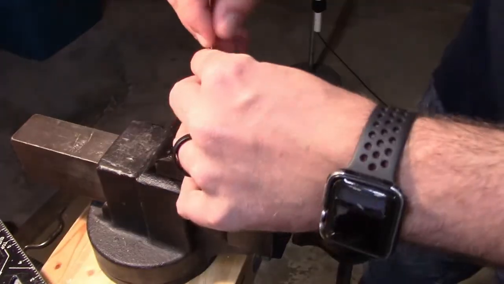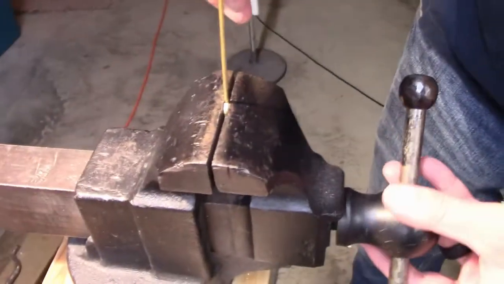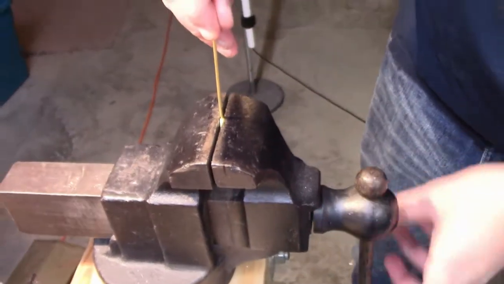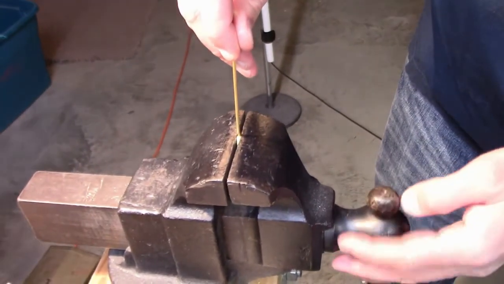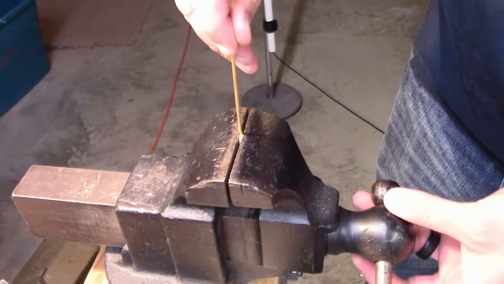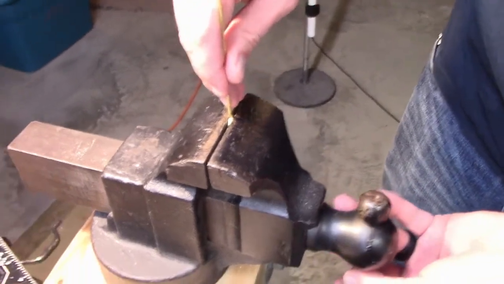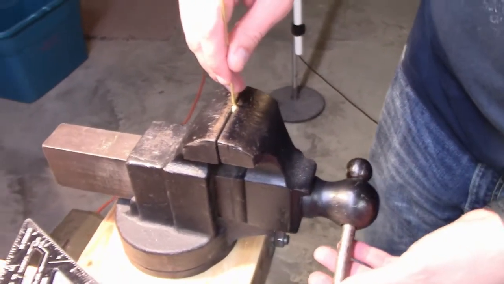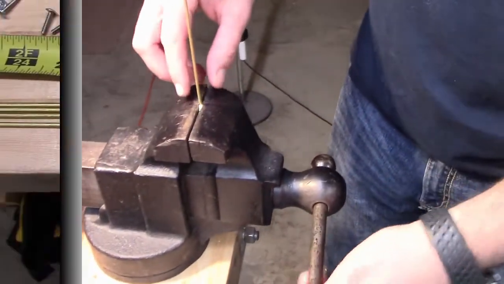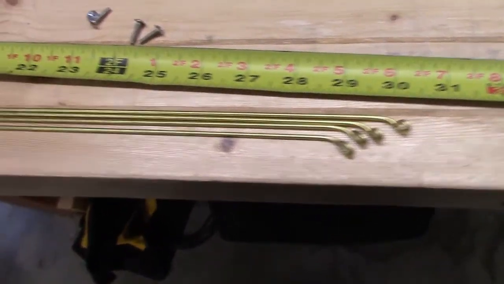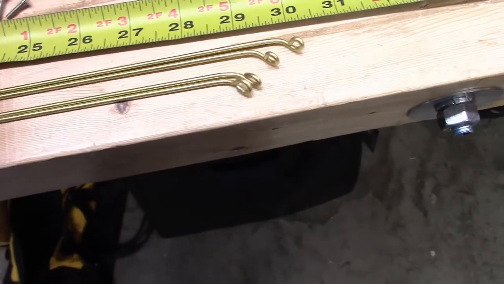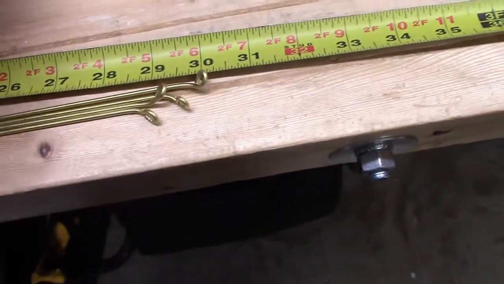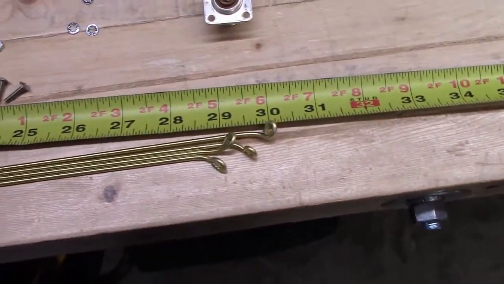And so now we're going to bend each of the radials at a 45 degree angle to the eyelet. So every one of our radials has its 45 degree angle. And so we are ready to assemble.